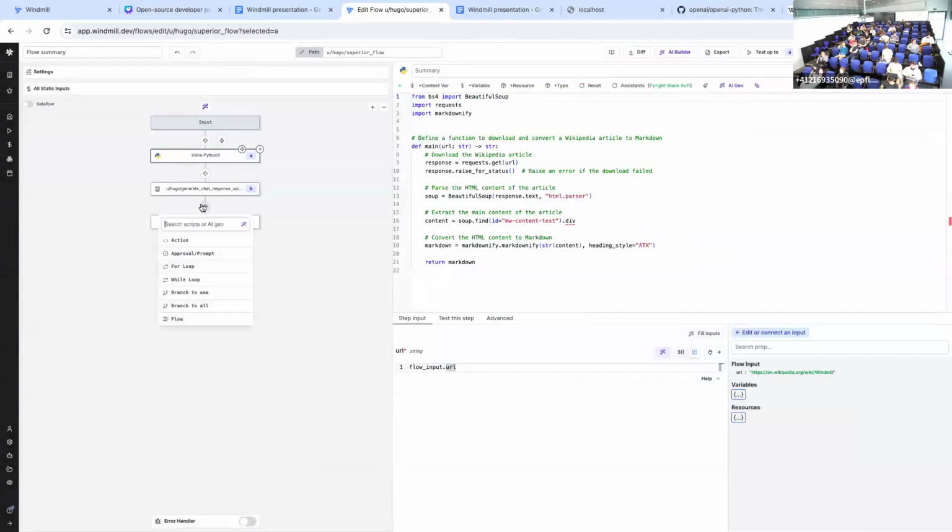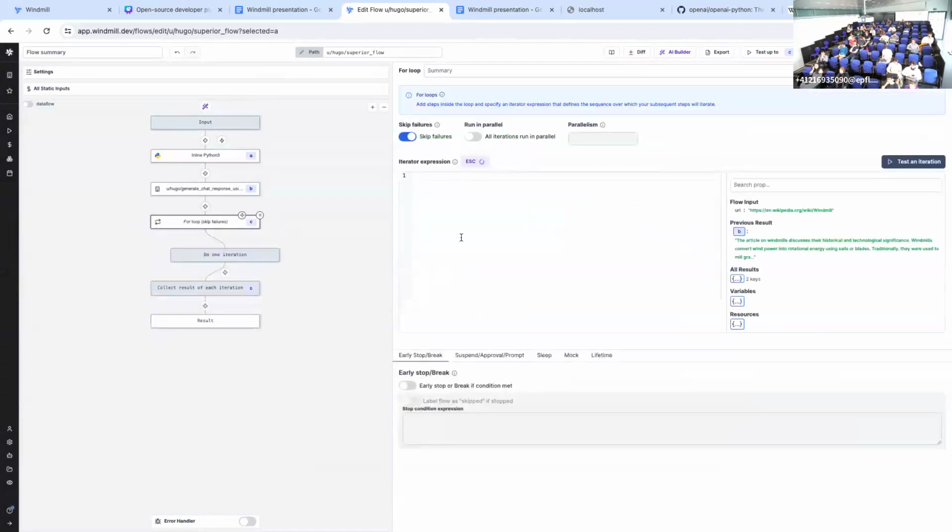But before that, I just want to show you that these are only a few of the things our flow builder supports. We also have for loops. So let's say you have a step that returns an array and you want to execute scripts for each, and then you can easily get the result of a previous step. So let's say result A. I mean, here it doesn't make any sense, but yeah.